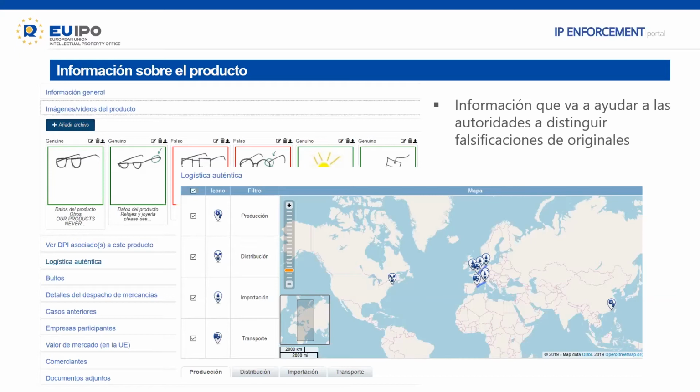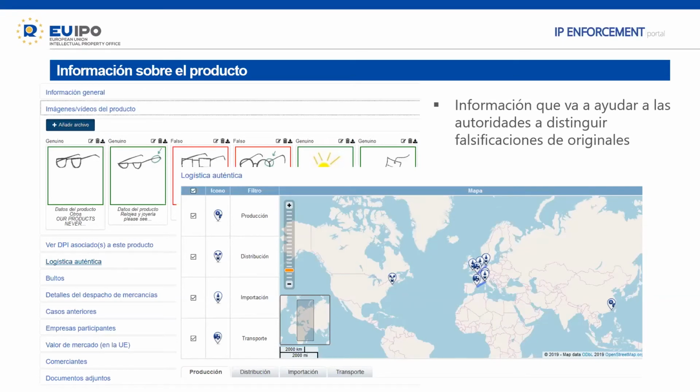We really try to inform or train our rights holders, our users, that they put the minimum information, but that this information is always updated. So the leitmotif here is always less is more. Rather have little information there, keep it updated, than trying to cover too much information and then have it outdated after a couple of months.